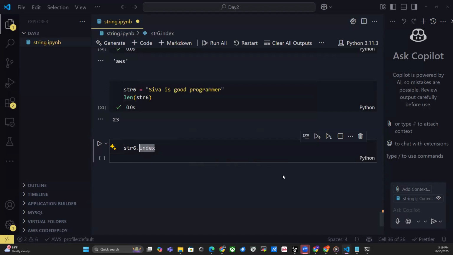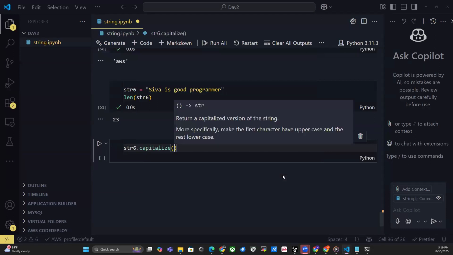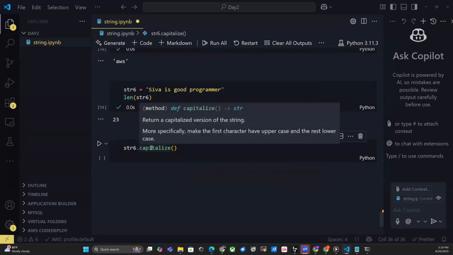Say if I just do capitalize, cap, see, capitalize, right? So I no need to go to Google also. If I just put the mouse here, it will show what it will do. Read this and tell me, guys, what will be my output? I'm not Googling it.